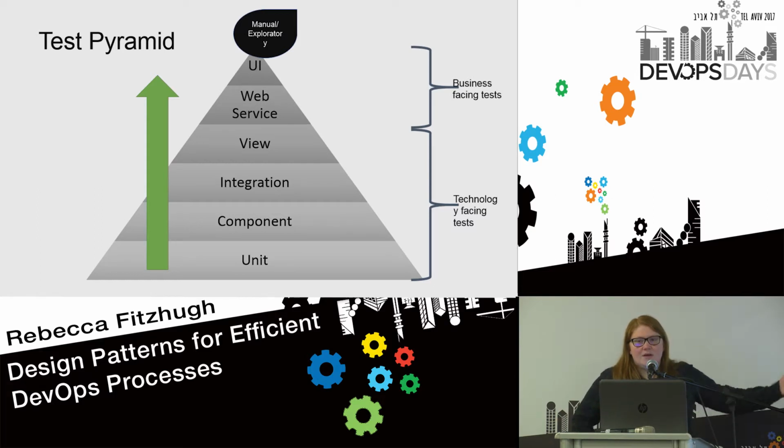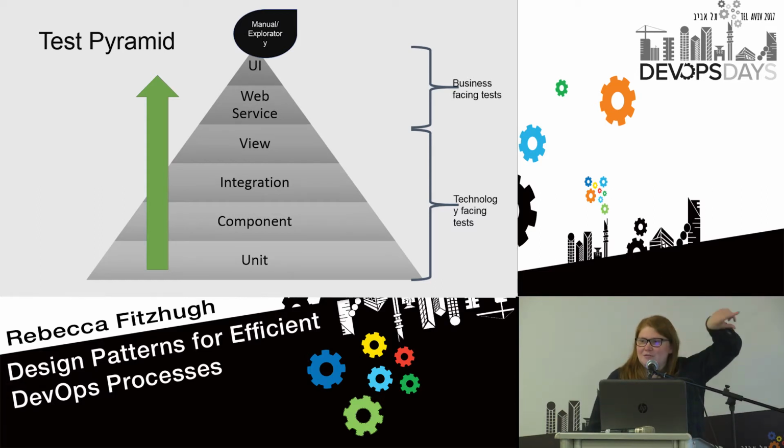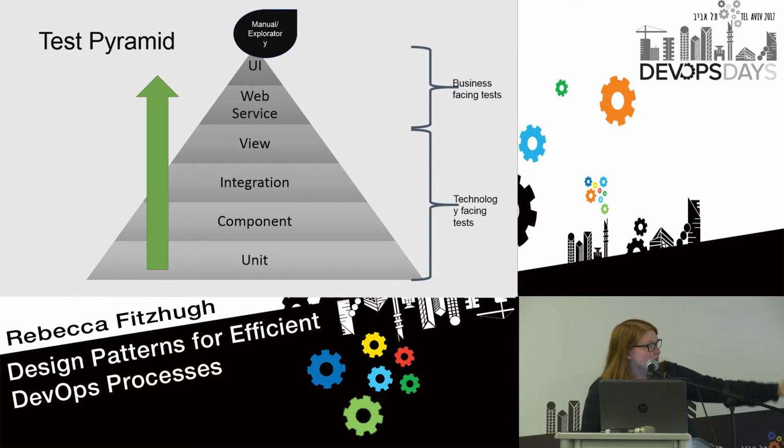So have you seen the upside down pyramid? Right, the ice cream cone type thing. This is ideally how we want to do it. We want to start at the individual unit. So, for example, can I actually search? Do I get results back? That's probably very important to test before I go, can I pay? Right, so walk through this process and make sure that each of these things works individually. Right, move up to your component, move up to your integration to view.